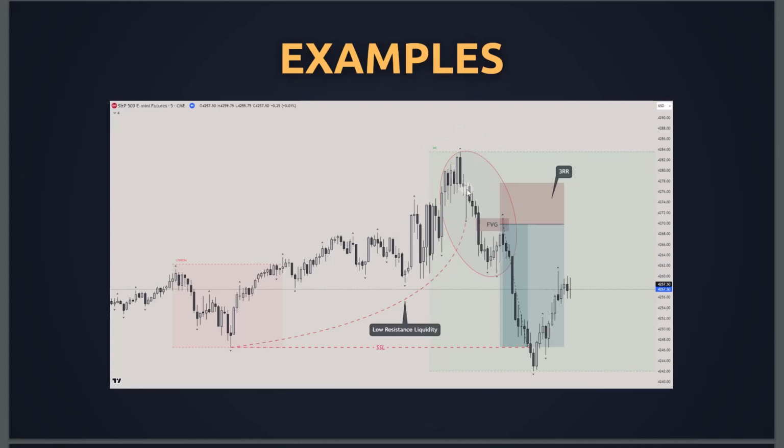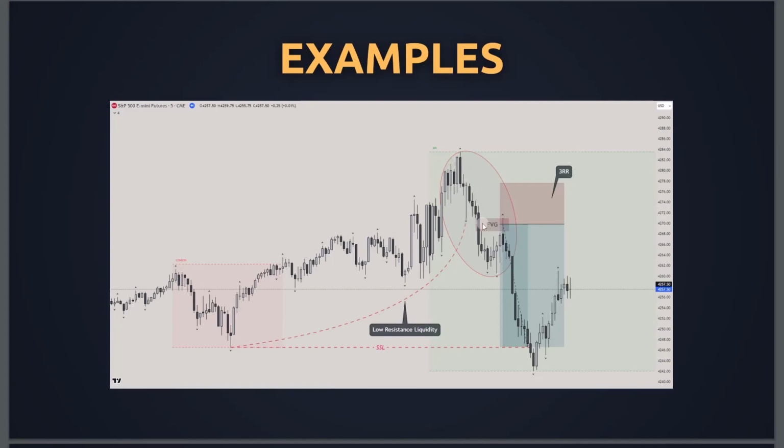So we can see a small displacement right here, and especially right here. You see how displacement is always in a fair value gap? So this is the only fair value gap that we can see on this leg. And what happened? As price was going up, we had some liquidity levels here, some inducement. So this was a high probability fair value gap. Entering at the 50% of the fair value gap, stop loss above any high. This is subjective here. I put it above this high just to give some room for price to breathe. However, I know that price is not going to go up. Why? Because there's no other fair value gap here.